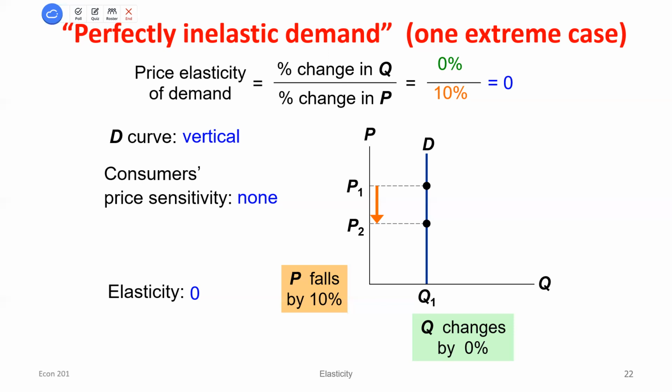That's the other extreme. The lowest I can ever see it, the most inelastic, is zero, completely vertical. The most elastic, the most responsive, is I keep the price the same and people buy more. There was no change in price and they buy more of it. So that would be an infinite elasticity. Now, no one ever responds perfectly elastically, but to understand how to move between the two, it's important to understand the extremes.